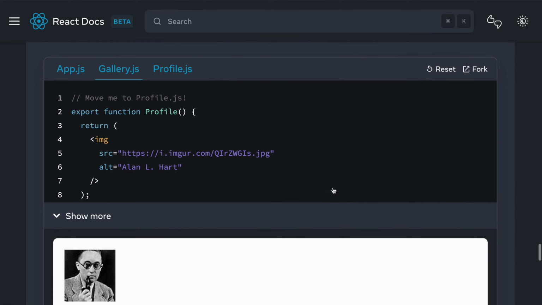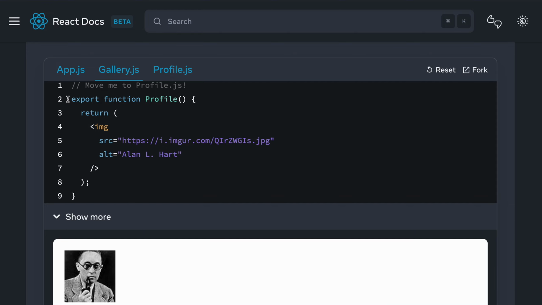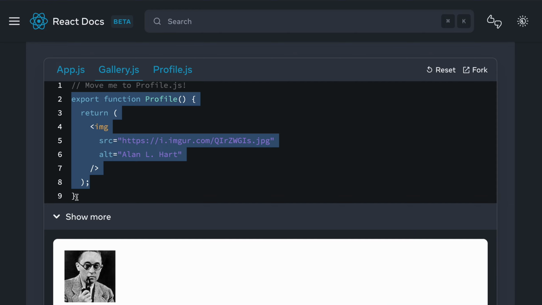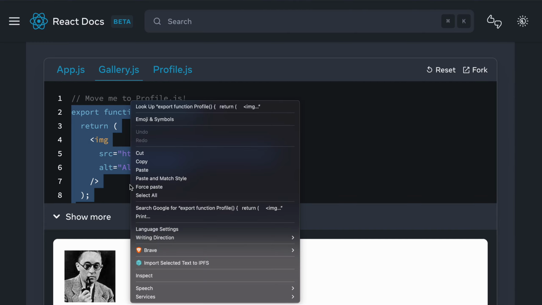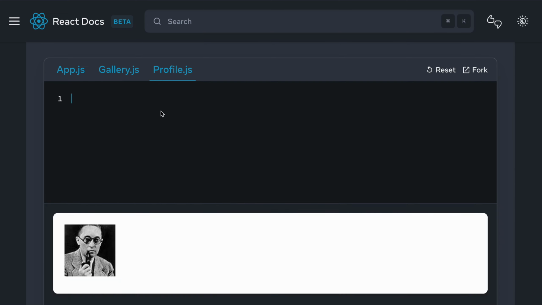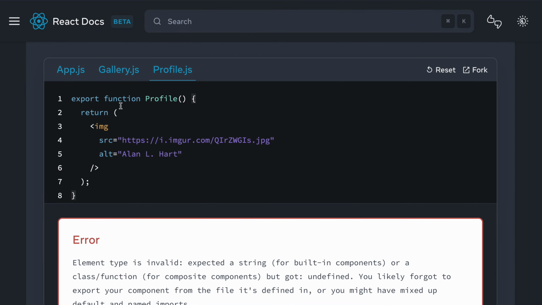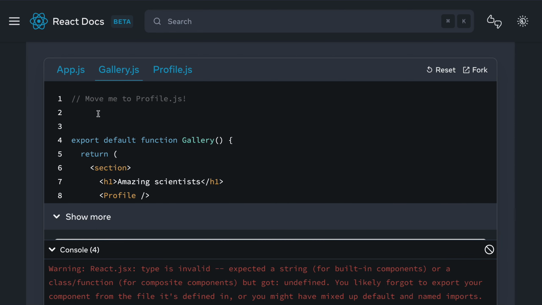Awesome. So we have profile.js. What I'm going to do is cut this, remove this with control X, and add it here. So this is my profile.js, and I'm going to add a default export here because we are using only one function, so it makes sense to use default for profile here.